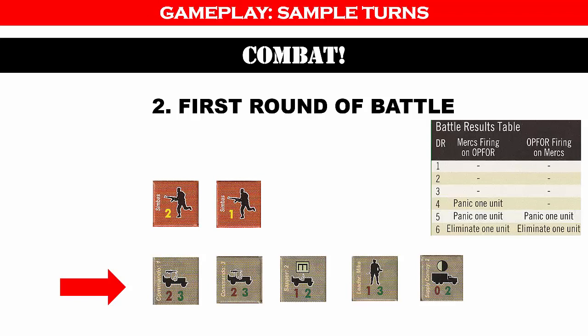Commando units can fire at any enemy during their turn, but the enemy units can only fire at the first commando unit in line. If one side has more units than the other after alternating fire between the opposing forces, that side fires all of its remaining units. If both sides still have units that are not eliminated or panicked, the second round of combat begins, starting with determining tactical superiority.